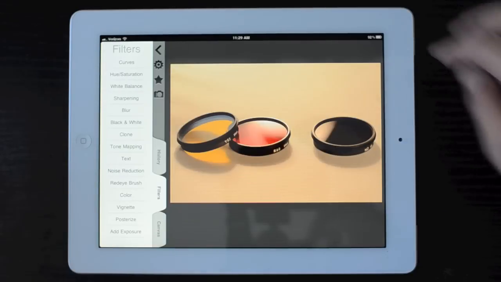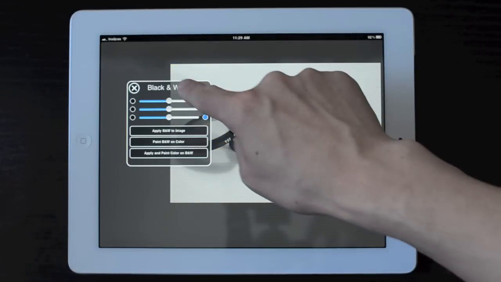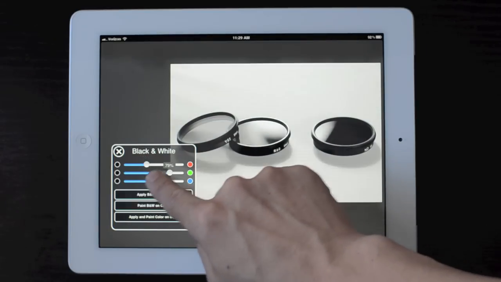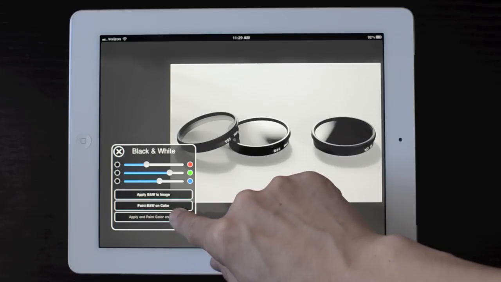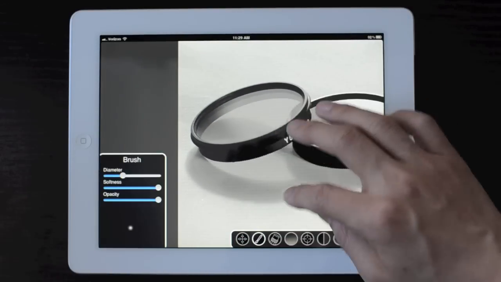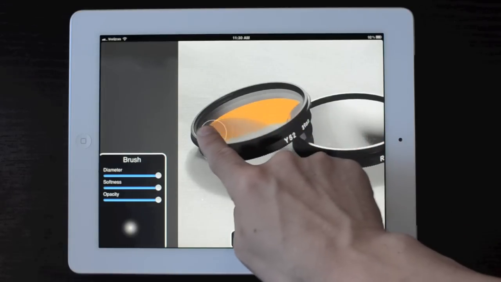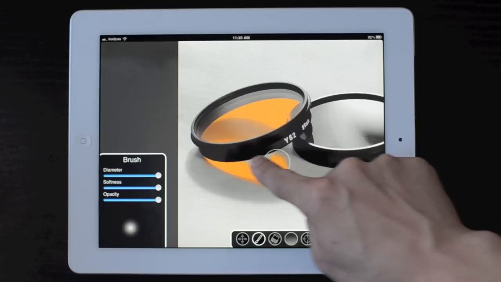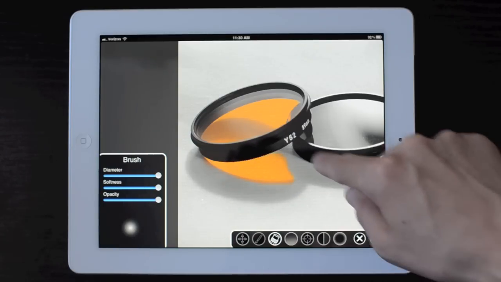like that. But because I'm selectively coloring anyway, I'm just going to use the black and white tool. And I'm going to pull back the reds while pushing green and blue. And since I want this yellow to stay, I'm going to paint the yellow back on. So let's take a brush here. Let's make it big. Just quickly paint that on. And down here too. And then just erase where I go over.